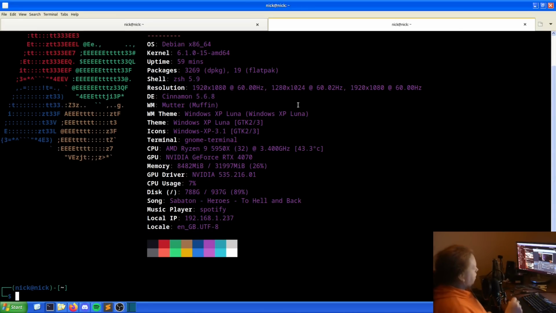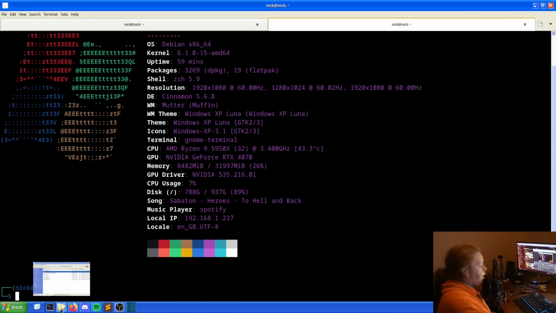Now, when it comes to changing your GRUB background, there are a couple things you need to do. You need to add a background line to your GRUB file or your GRUB config, and you need to do it with PNGs. Now, you can use JPEGs if you want, but it's advised that you use PNGs. So, what we're going to do is pick a file.